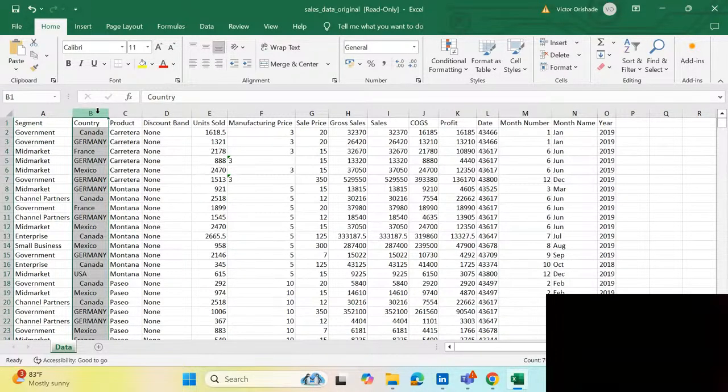We look at column B. Column B is actually having country, but the way our countries are written, they are not in the right way. They do not have consistent formatting. Canada has a space before it and is in proper case.